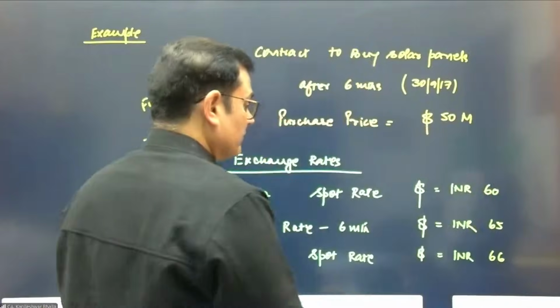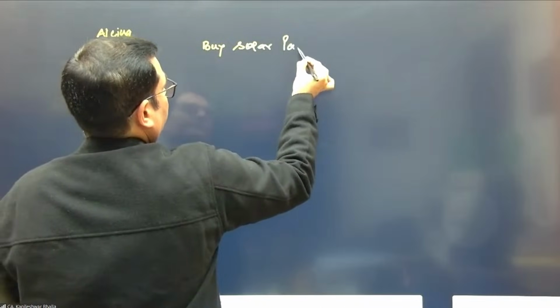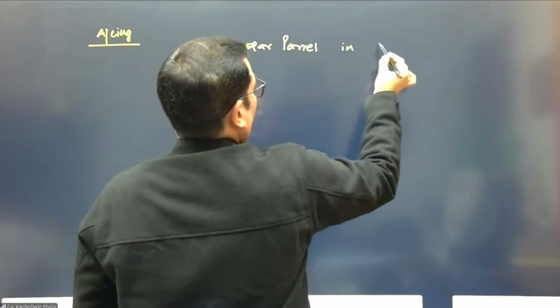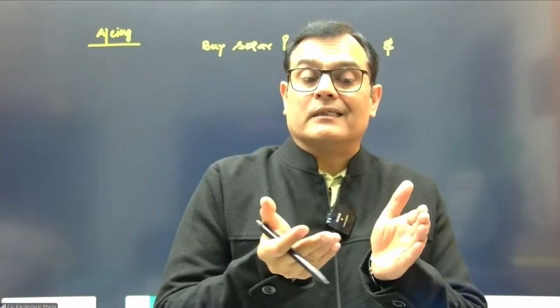Now let's see how the accounting of this ED will take place. So let's consider what the accounting treatment is going to be. Now, this is an interesting trick. Hear this carefully, because this is going to make your life simple. I always tell people, if you want to do the accounting for ED, what you need to do is break down the transactions in this way. See how the transaction is broken. The transaction is buy a solar panel in dollars. That is the original transaction. It is only because you're going to buy this in a foreign currency that there is an ED.